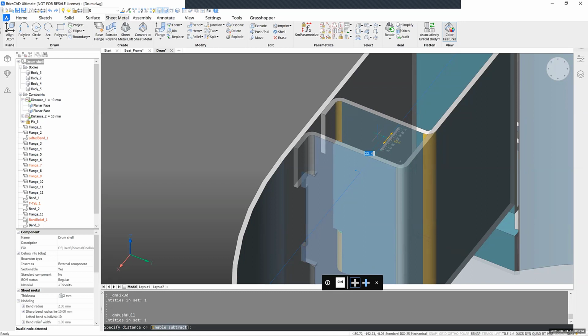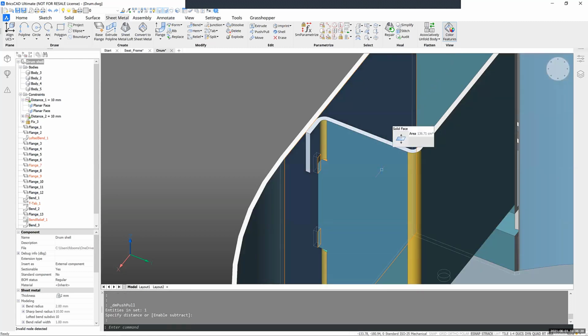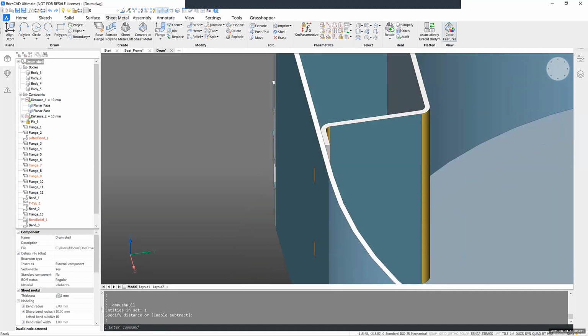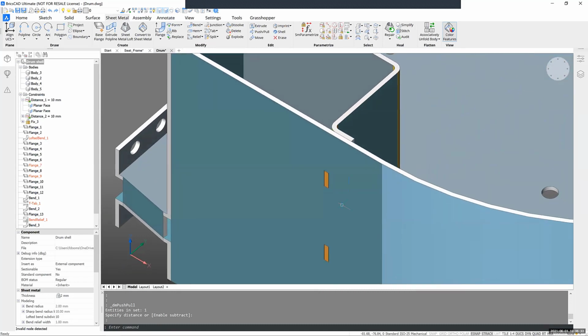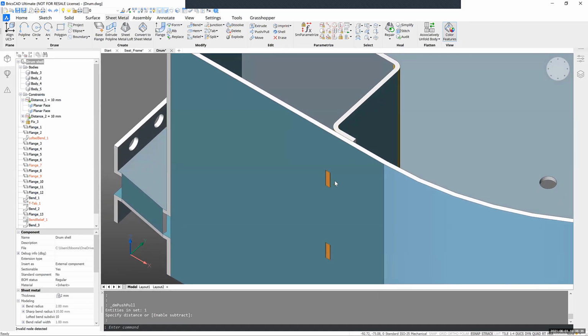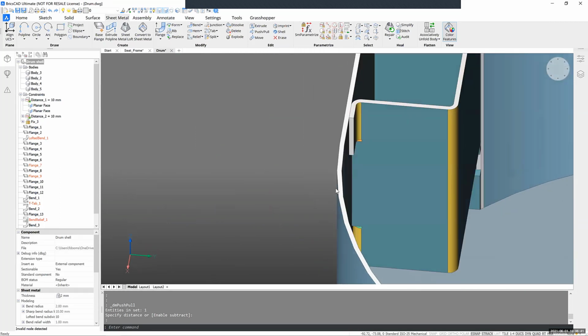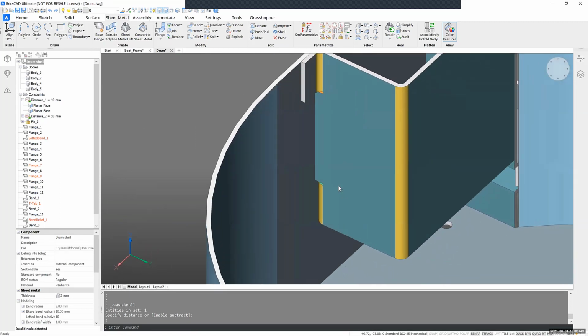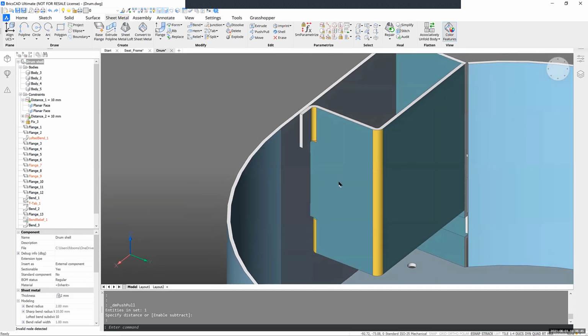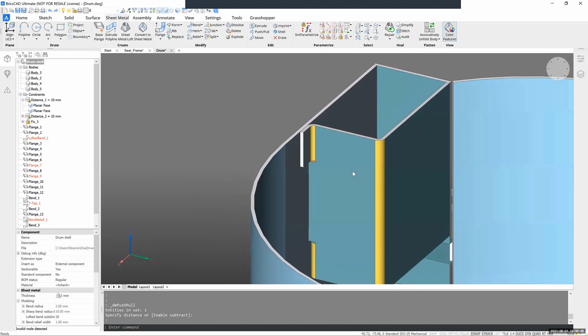And now I can push-pull it back, away from the little bend, from the curved bend that you see here. And then I can press 10 and accept it. So you should see it shift. And you also can notice that here the tabs, they nicely moved along, the holes moved along, so everything stays as you want it because of the automatic design intent functions that come in the sheet metal.